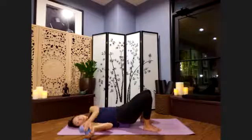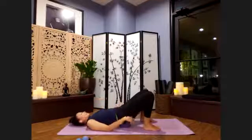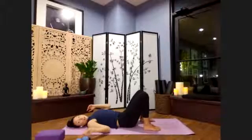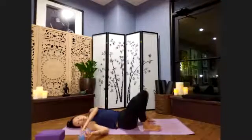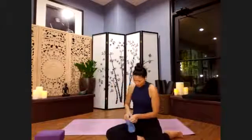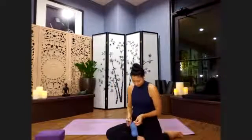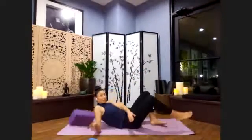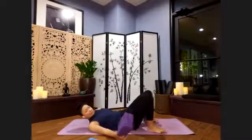All right, once you've had enough fun there, you can go ahead and lift the hips, pressing down through the feet and remove that block. And then now you can roll over onto your side if you like to sit up to place your therapy balls in your tote. We're going to cinch up that tote so it's nice and taut. And then once again, we'll lay back on our back, have a block also nearby.